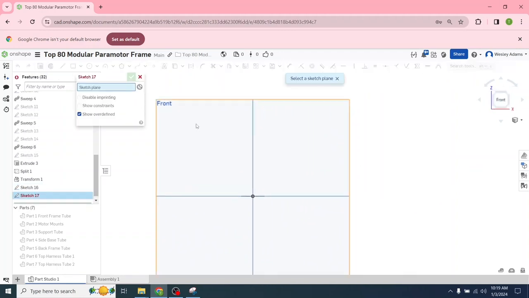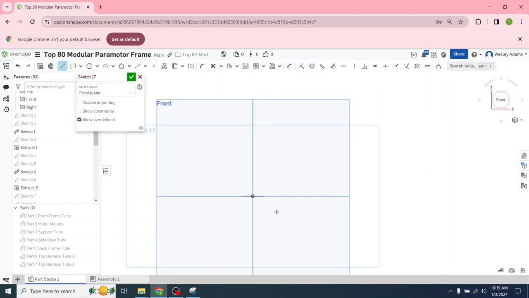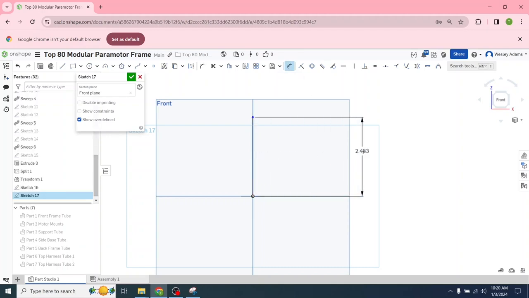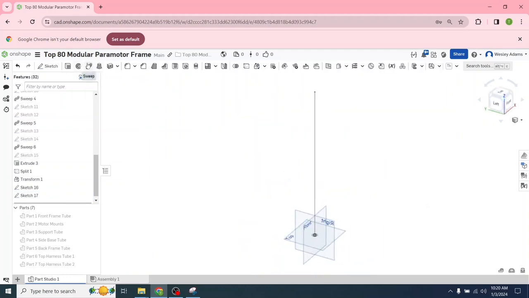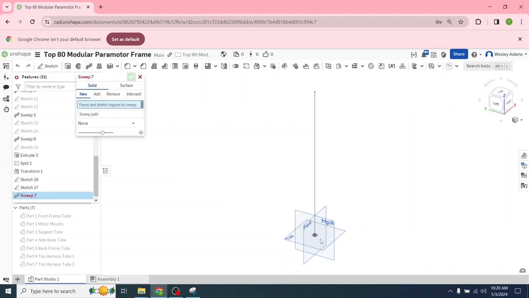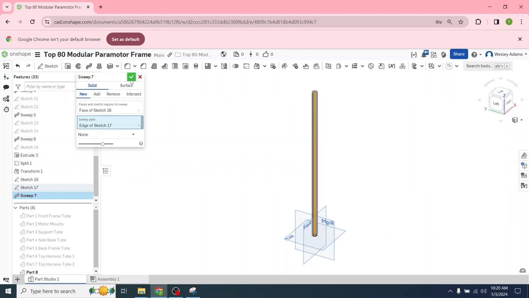Go left click sketch, left click front plane, left click line tool, hover over the center, drag that out. Doesn't matter how long it is right now. Pull that away, hit escape to deactivate the line tool. Then left click on the line, pull that over and go 22 inches. Close that sketch, scroll out. Let's go to isometric view and left click on the sweep tool, left click on the circle we created, left click on swept path, left click on that line. Now we've created that tube.